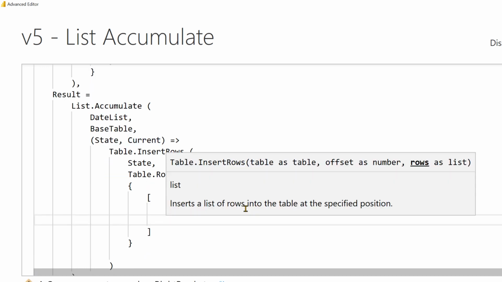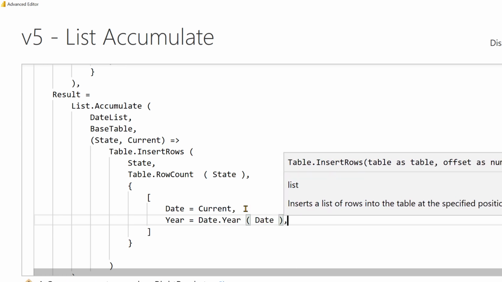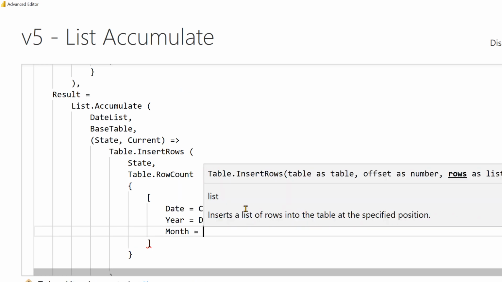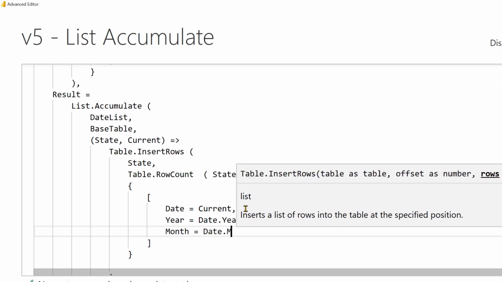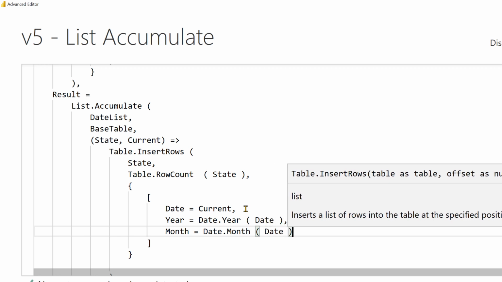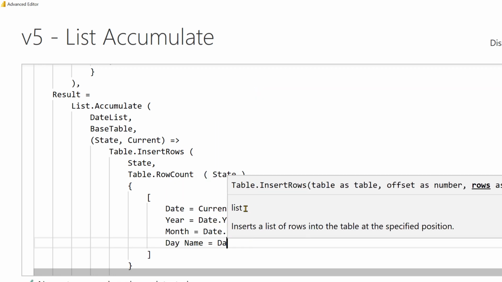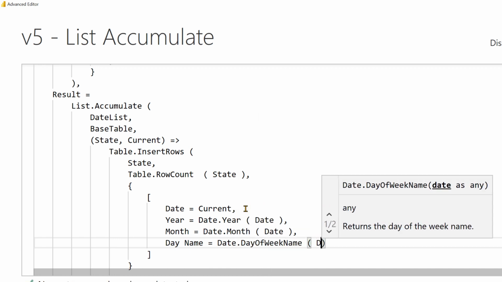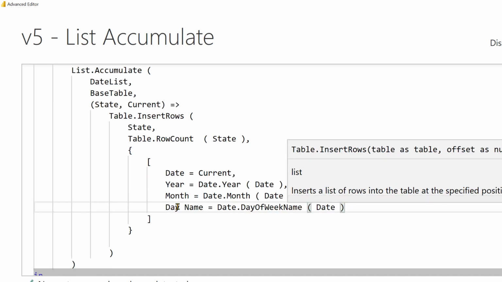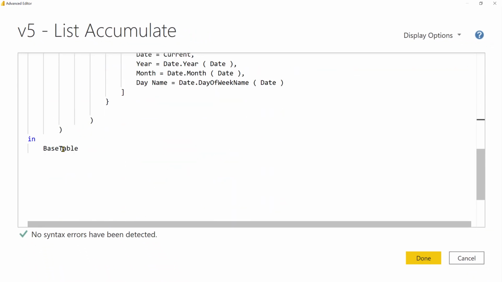So if I write a comma, I can write that Year is equal to Date.Year of the date, and the Month is equal to Date.Month of the date, as well as DayName is equal to Date.DayOfWeekName of the date. So we can close the code everywhere and return the result variable.